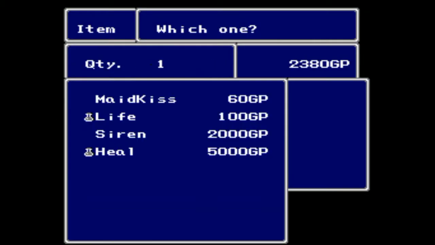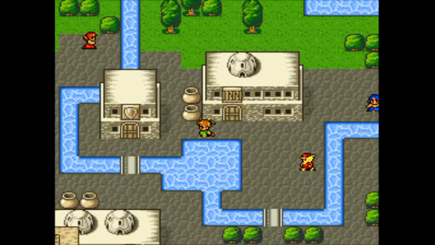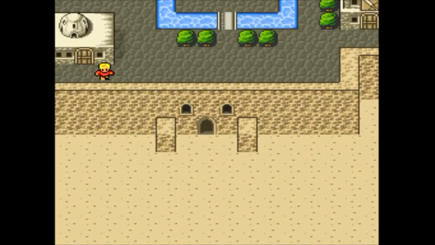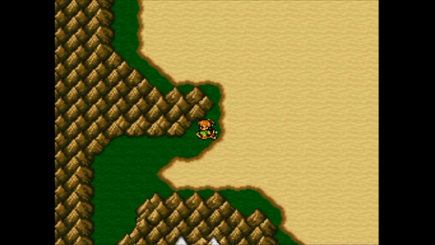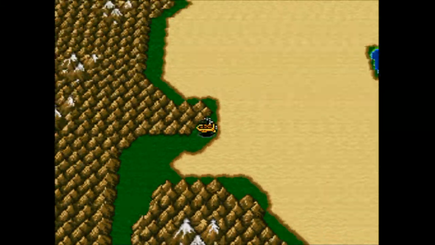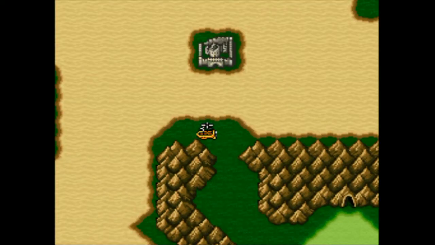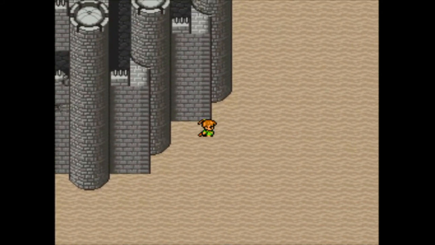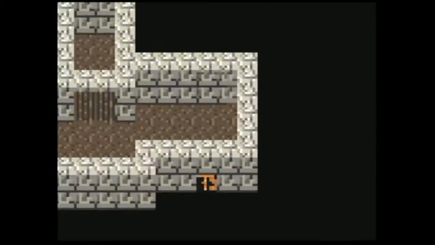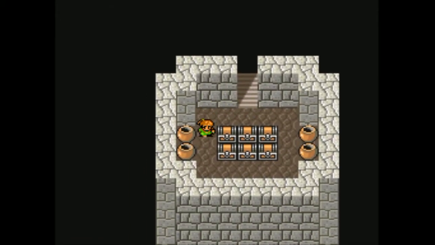Okay. We're gonna keep grabbing those. I'm gonna leave the sirens there for now and just make a note of them. Moving on to Damcyan. We're just gonna do some basic treasure hunting here before we hit up, I'm thinking, Antlion first with this party, and then we'll stop at Hobbs.